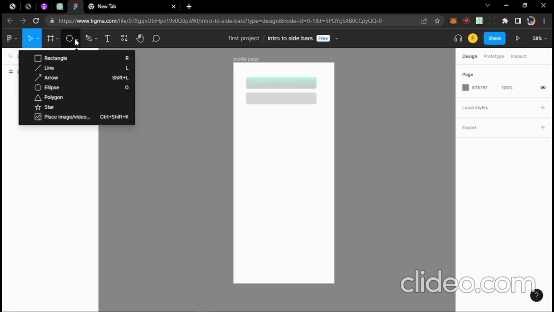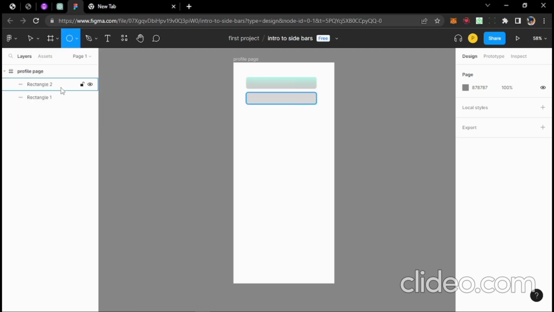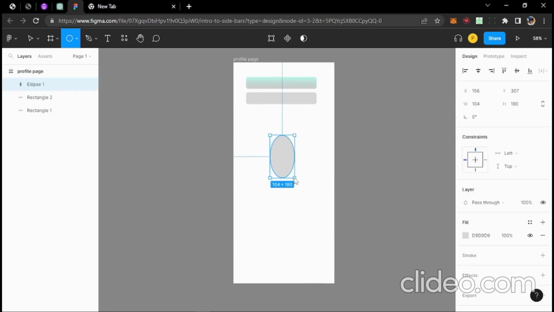Now the next tool, let's talk about ellipse. The same thing as the first shape we talked about. If you click, you see the circle is not even coming together like a perfect circle. Most of the time you want to create a perfect circle, all you need to do is hold the shift down. Once you hold the shift down, you're done. You can place it, use it just exactly as you have done with any of the shapes.